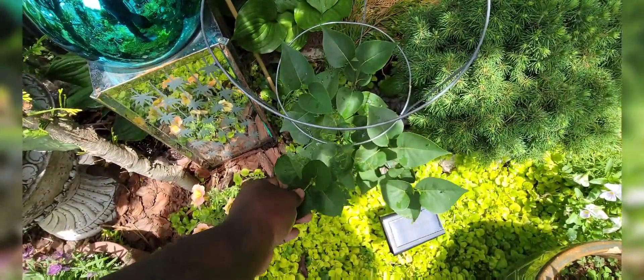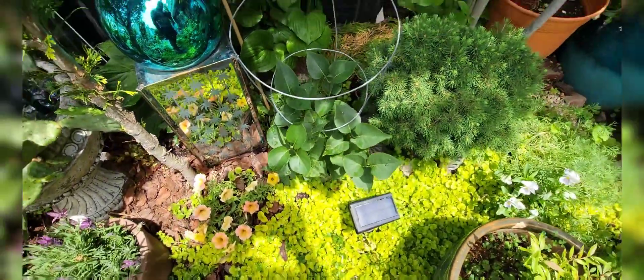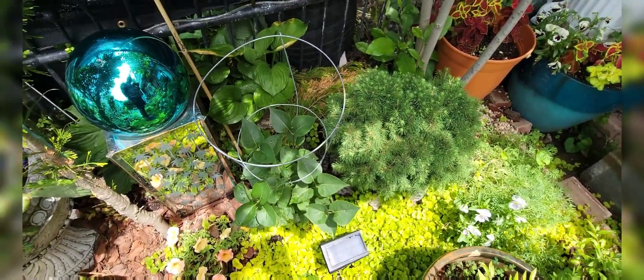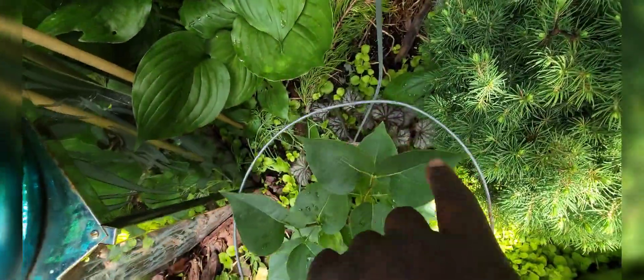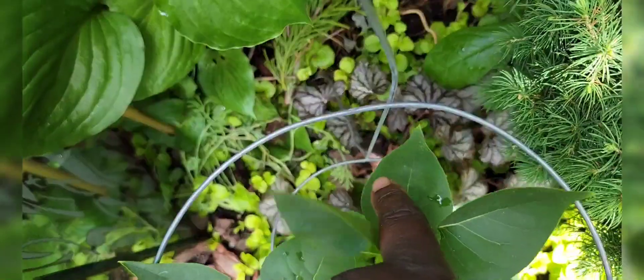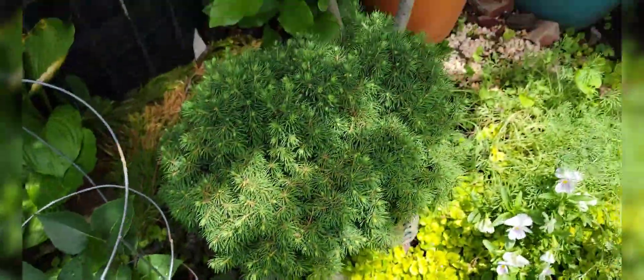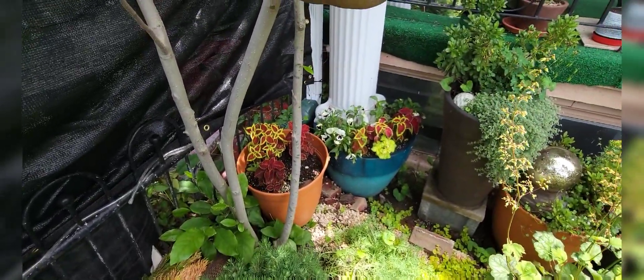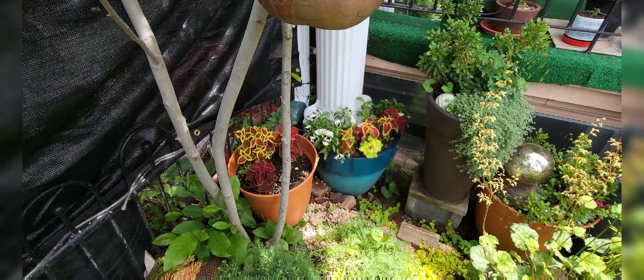I have this lilac here — I believe that's what it is — which is taking its good old time to grow, but it was planted this year so it should be much more vigorous next year. Behind that there's a watermelon plant. There was some poppy that didn't do too well. There's an evergreen topiary-type form that I need to clip, and some more coleus which is going to be quite nice back there in the shade.